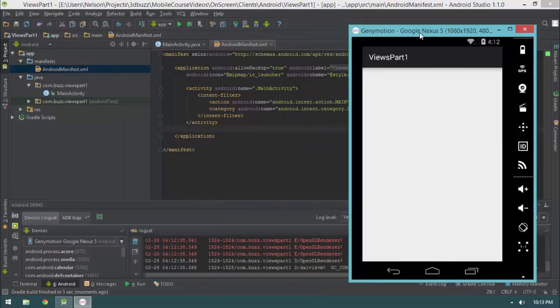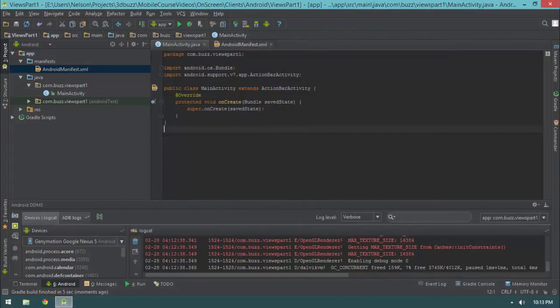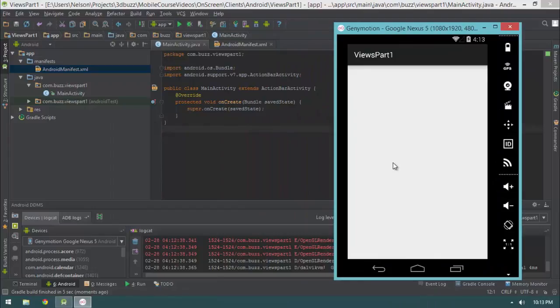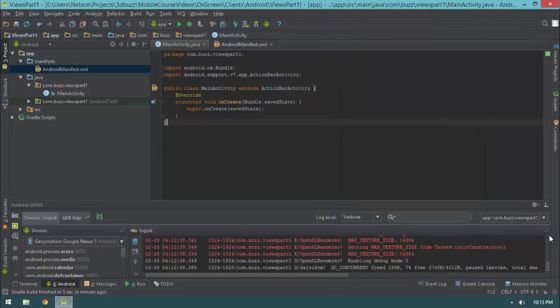So a couple of interesting things. Our activity launched, and everything's working, but obviously nothing's happening, except for this interesting thing up here, Views Part 1. That is the action bar. That is a piece of functionality that we get because we're using AppCompat, and also because we're using the ActionBarActivity. We'll have a video dedicated to action bars, but I just want to make sure you guys aren't going crazy like, oh, where did this thing come from? We haven't actually done any views or anything. Well, that's because it came through the theme that we're using and the particular activity base type that we're using. But anyway, that's not all that exciting.